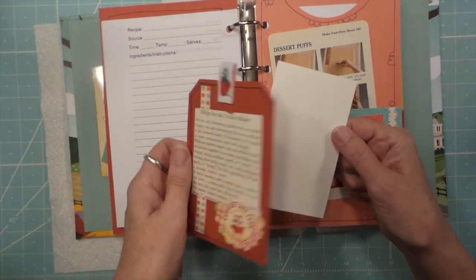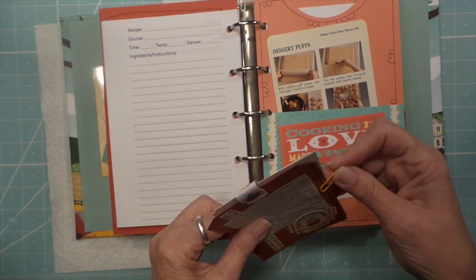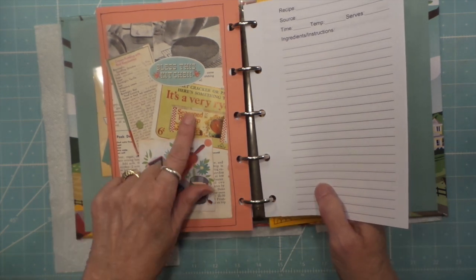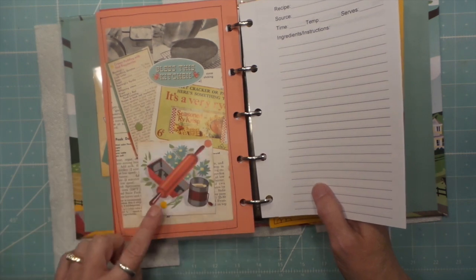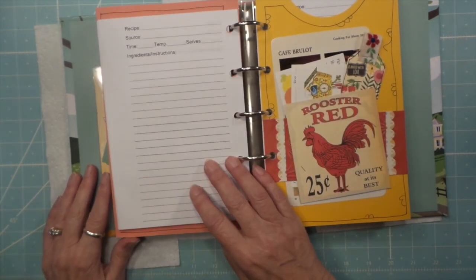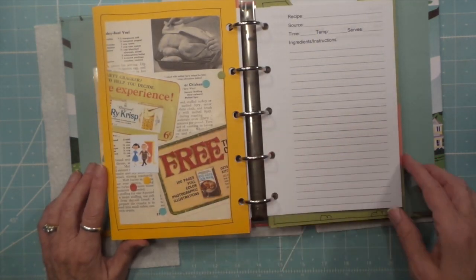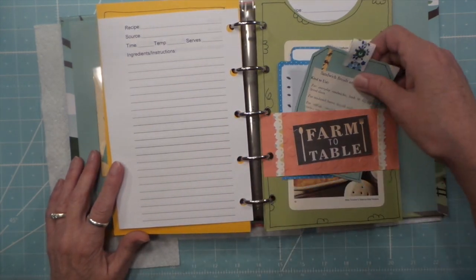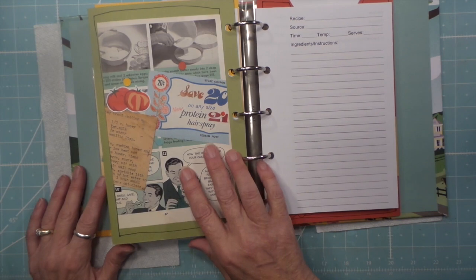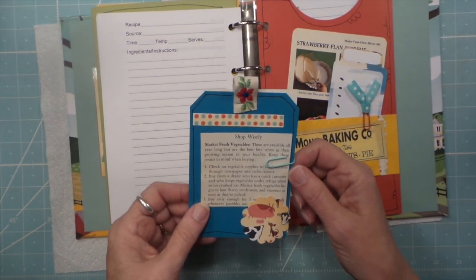Here's another tag I made with more recipe cards. Another coupon. And then these are just holes from punching out the ring binding holes, and I just added some for a little color. Another bookmark. I love that. Super cute. I like how this one turned out a lot, mainly because of the Stephen Duncan aspect of it. These were kind of simple but fun to make.